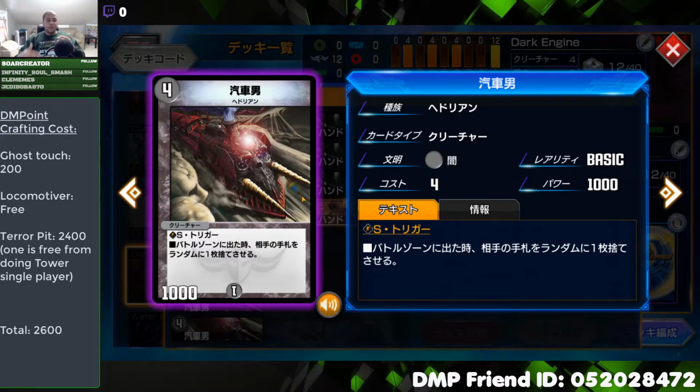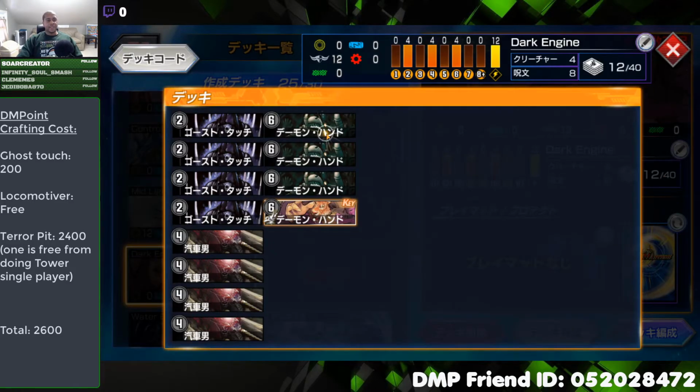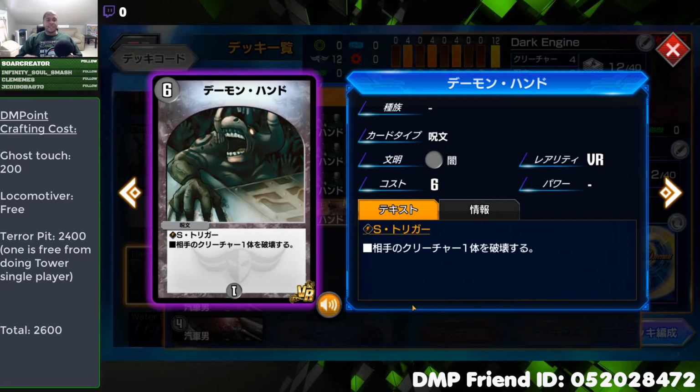Then we have 4 Locomotiver, which is a 4 mana 1000 shield trigger creature, and when you put it into play, your opponent discards a card at random. So a body, Ghost Touch with a body basically, just to give you some more board presence and some consistency to your discard. And then we have 4 Terror Pit. Terror Pit, 6 mana shield trigger, and just destroy one of your opponent's creatures. Doesn't matter, disregards power, disregards civilization.